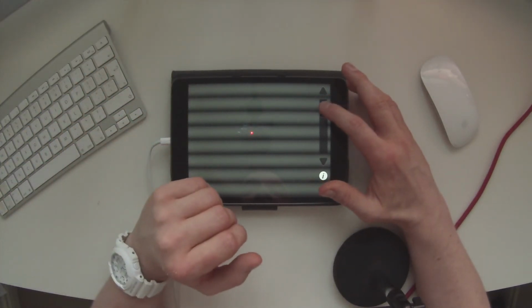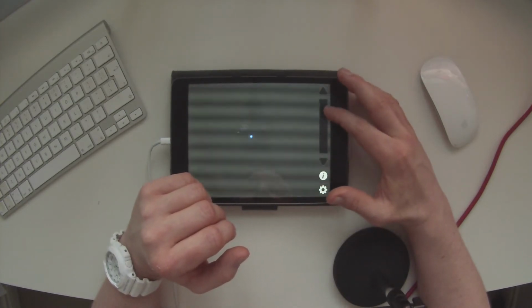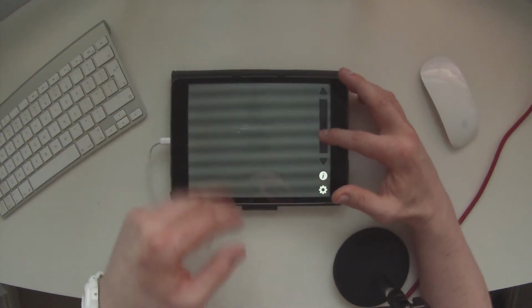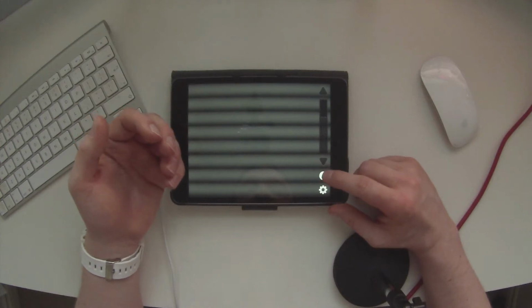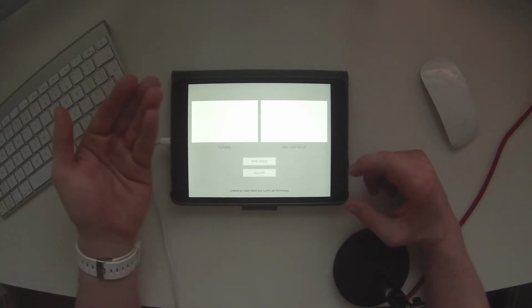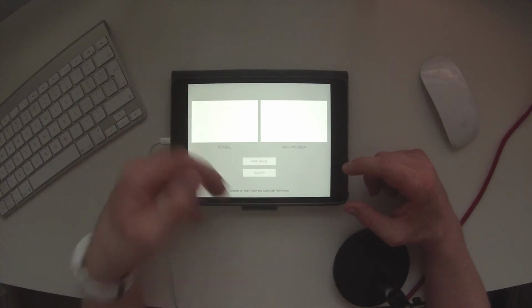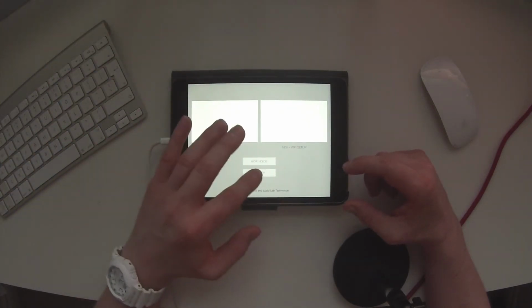On the right here we've got a scroll bar that allows you to scroll up and down. This scrolls through your octaves and semitones, so it shows more and more rows. Under the little eye, the info, we can see tutorials for learning how to use it. These aren't going to show at the moment because we're connected to a Wi-Fi network, but there's no internet, so we can't use that at the moment.